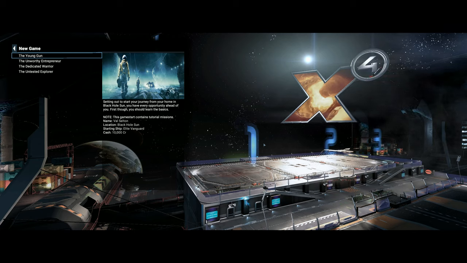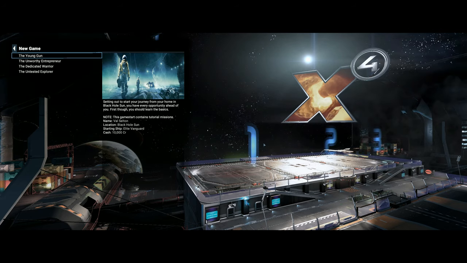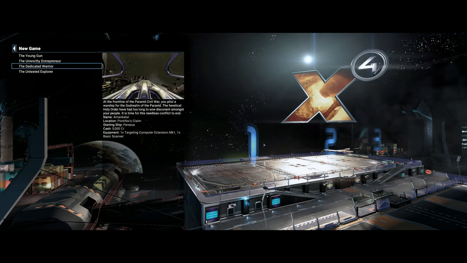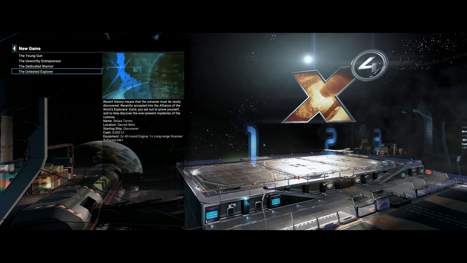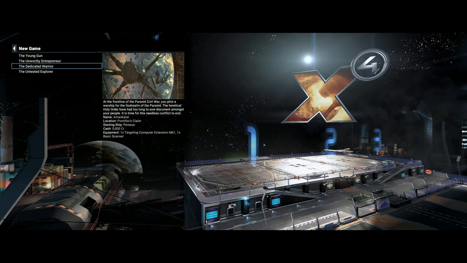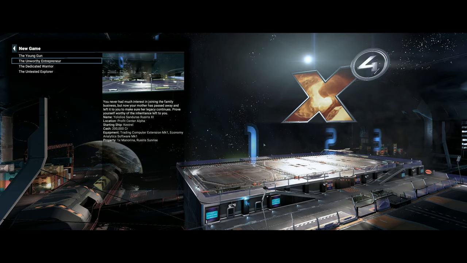So that's the start I'm going to use on this how-to, the Unworthy Entrepreneur. The best starting ships are the Dedicated Warrior and the Untested Explorer, because you get a Perseus, which has two guns, and the Untested Explorer gets the Discoverer, which has two guns. Turn the music off so you can hear me chat, so I'll start this spiel off.